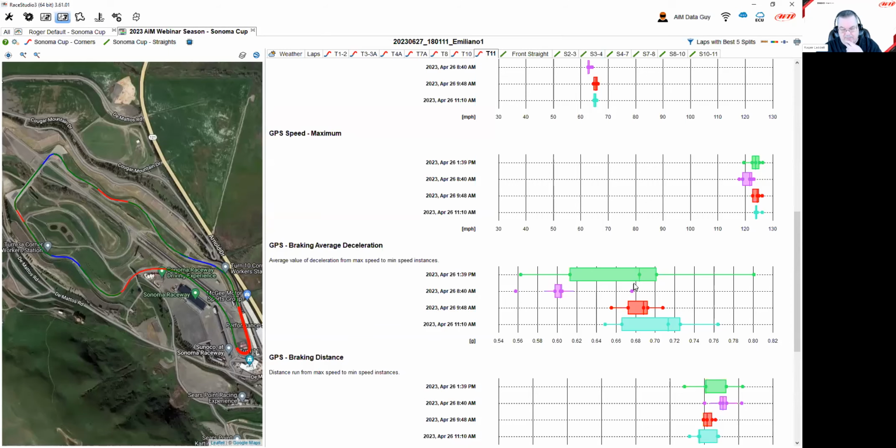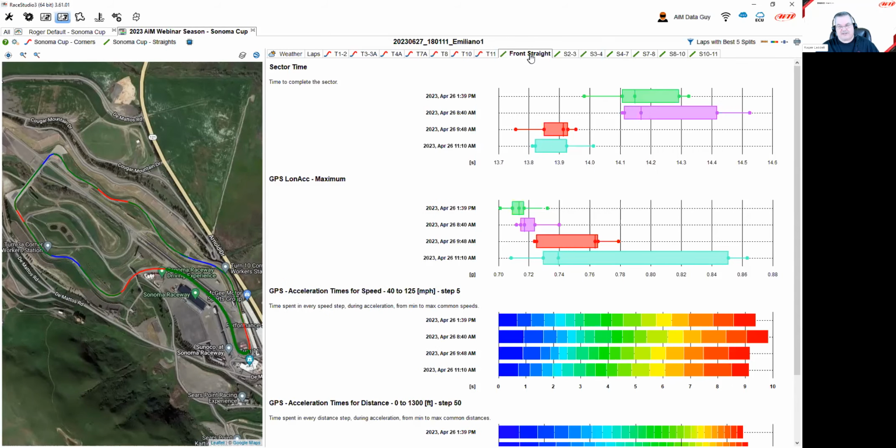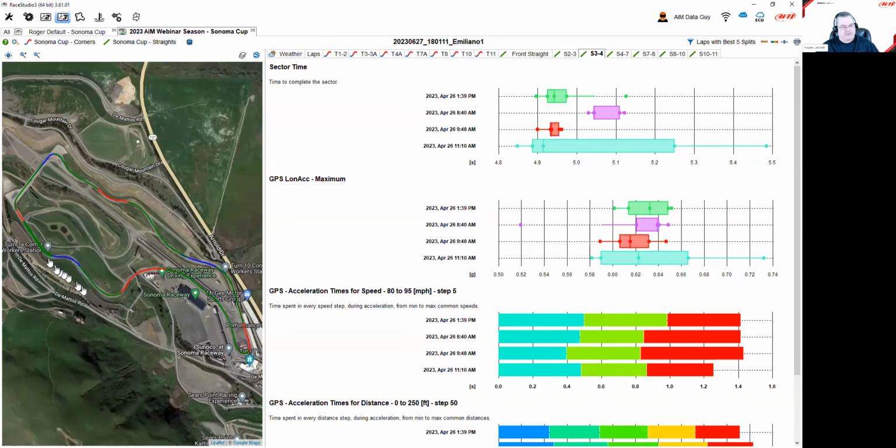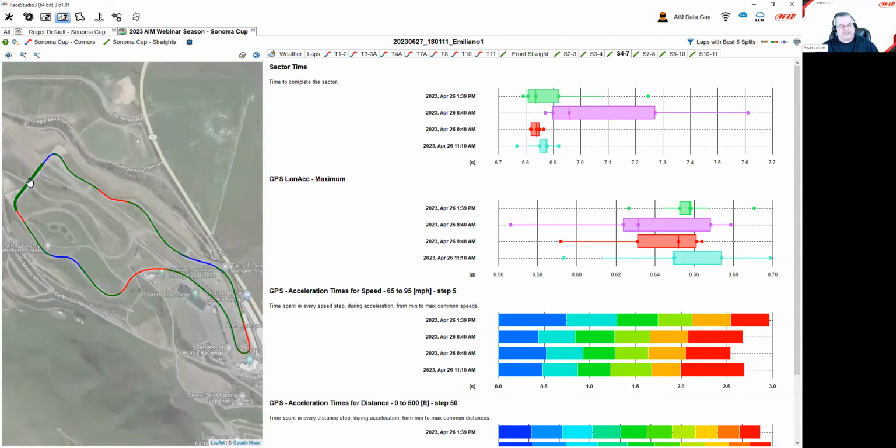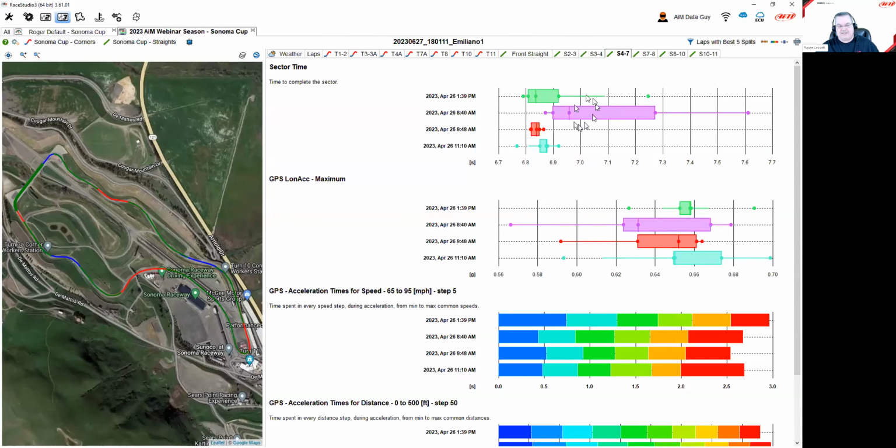I'm going to turn it over to Emiliano and have him go to his screen. But I wanted to back up and show one more time these segments, because I'm just clicking on them. There's the front straight. There's the straight between 3 and 4. This one is the straight between 4 and 7, the sector time. You can select from the map, you can select from the tabs.